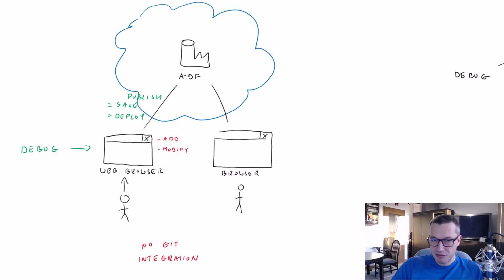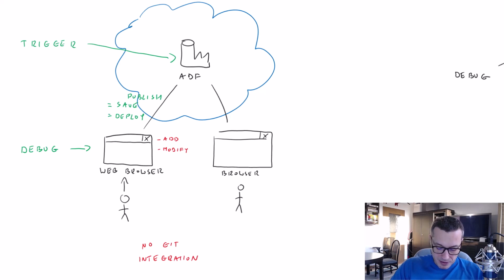All right, but let's say that we finally somehow deployed our changes to the data factory, and that's where trigger mode comes into play. So trigger. When we use the trigger mode to execute our pipelines, it will execute the code that is deployed to data factory. So that's the difference between debug and trigger mode. Debug will execute the code that is loaded to your UI, and trigger will execute the code that is deployed to the data factory instance. So that's the key difference.